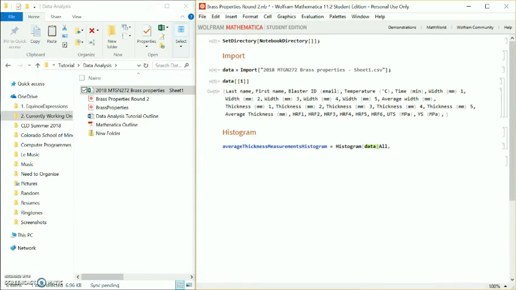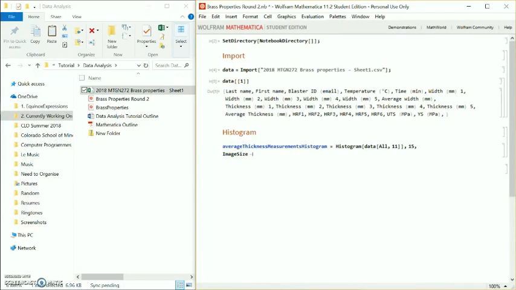rows, but then only column 11. That's what that means. I always get those two a little confused. 15 is just kind of how I like to spread it out. And then I'm gonna do an arrow, which is you do the minus button and then you do that caret and then you push space. So pretty easy.